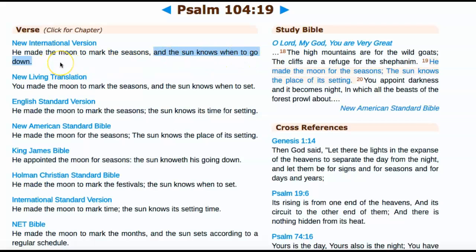Why does it say that? Because when the sun goes down, the moon comes up. So the moon marks what? A new season, which is what? A new day. This verse right here proves that days overall, in fact, begin in the evening. And I know there are so many different doctrines on this, but like I said, I've done a video covering more of this about when the day begins.